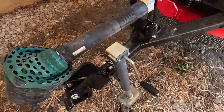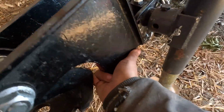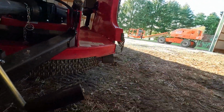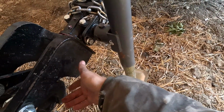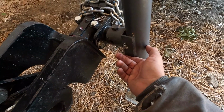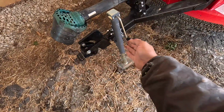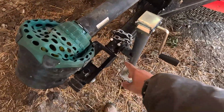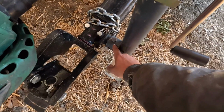I did not break the jack. What had happened was I had it cradled here with the skid loader. It was actually right out there, and this thing slid forward and this jack got caught, and the weight of the mower pushed into the bucket, causing that jack to spin, shearing the jack stand pin off inside of here.